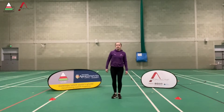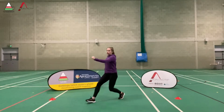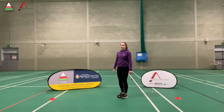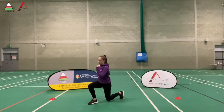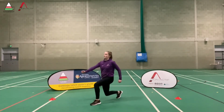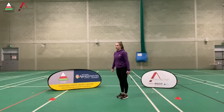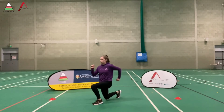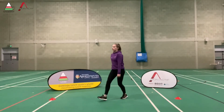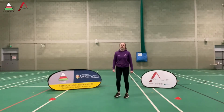Next, we're going to do some lunges. So what we're going to do is we're going to step forward and back. And then switch feet. Ag yn ôl. Da iawn. Ag eto. Da iawn. Ac unwaith eto. Da iawn chi. Da iawn.